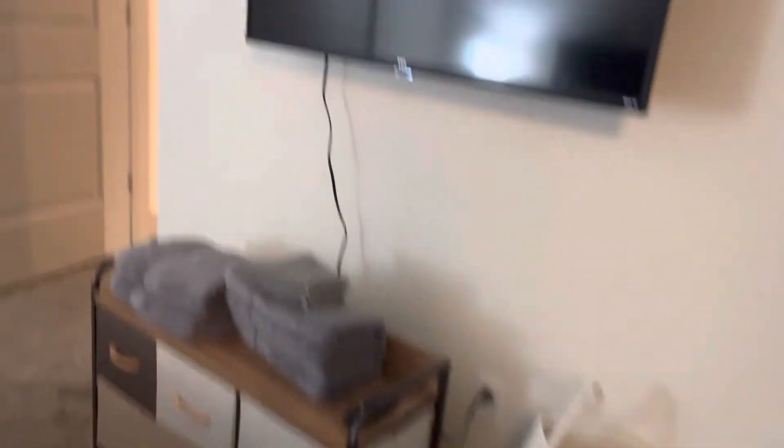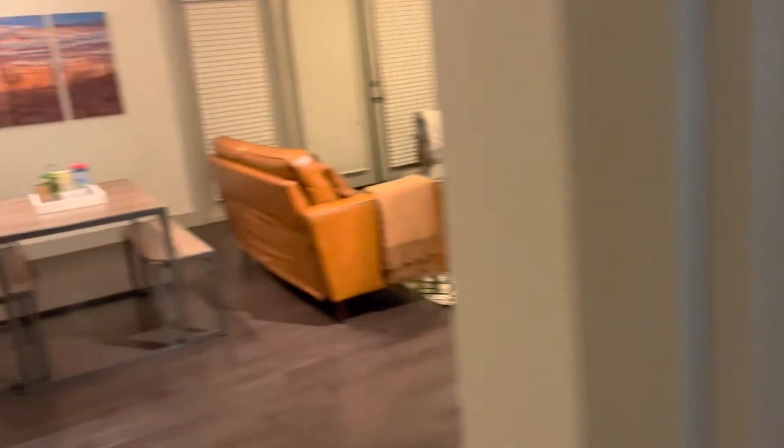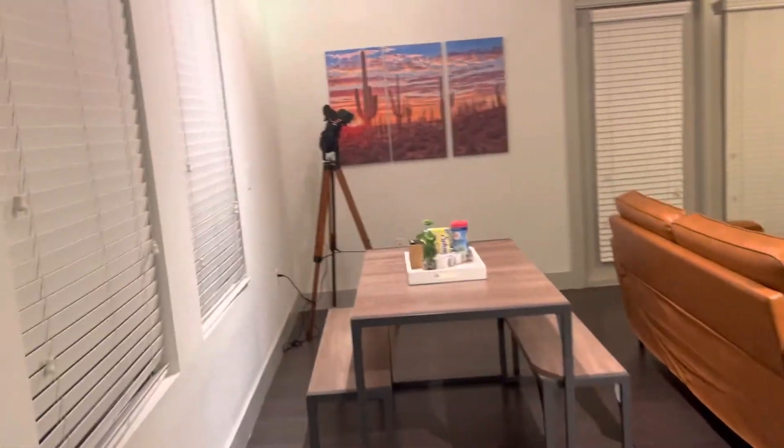This is my little Airbnb I rented, and I'm going to have to go back to the parking garage because I have to move my car. But as you can see, it's neat. It does have carpet — I say no carpet, but you know, it's an apartment. This one does not smell bad inside, which is weird. Every place I've ever stayed has an odor, but this one does not smell bad.